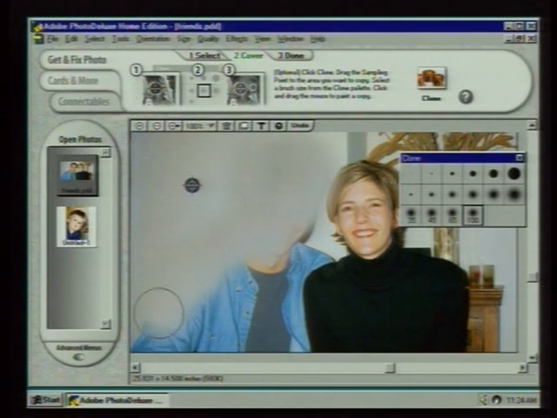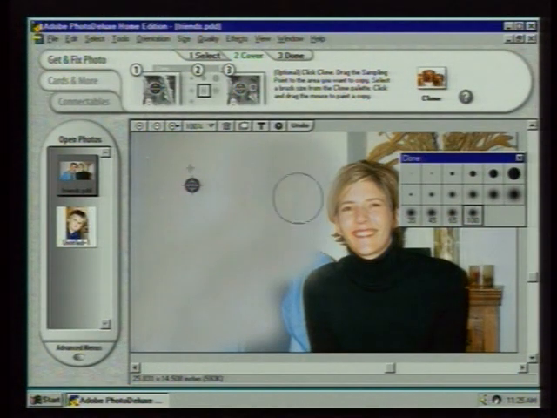Which is not a bad idea, probably, given the way that relationship went. That's right. And I have to say, this is just for demo purposes only. Carol and John are doing just fine. Oh, okay.